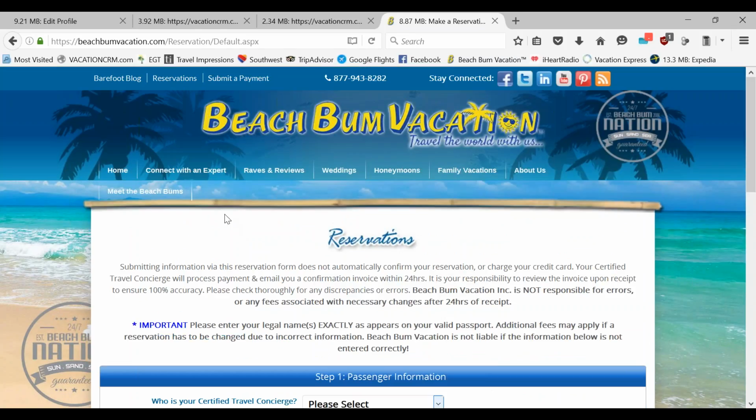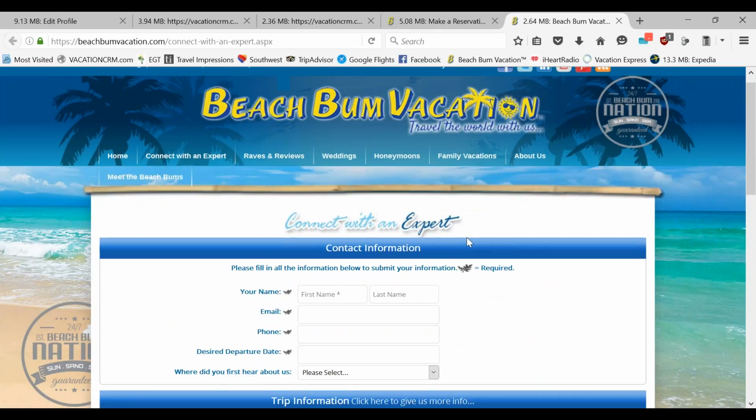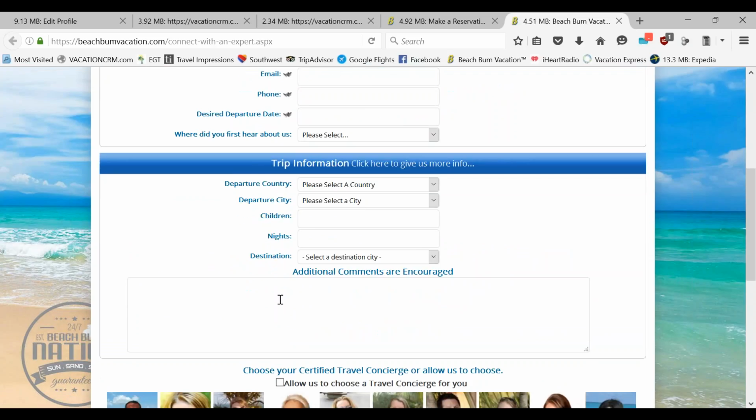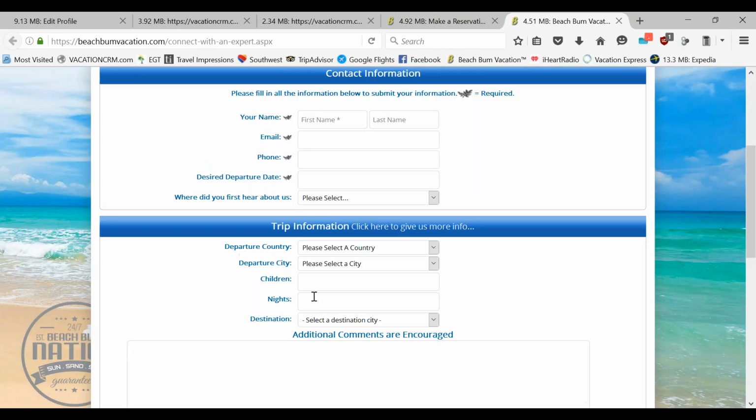But they have other ones, like this one that's more for information. They're not booking, but they want information on a trip, so they can put what they're interested in, and any comments like, I'd like to go here, but I'm open to other destinations. So this is the step you could do prior to the reservation form.